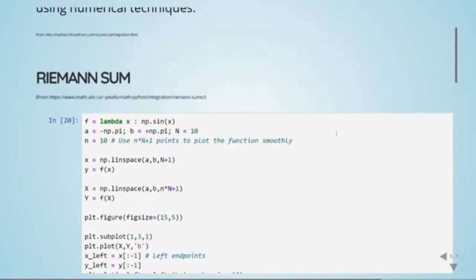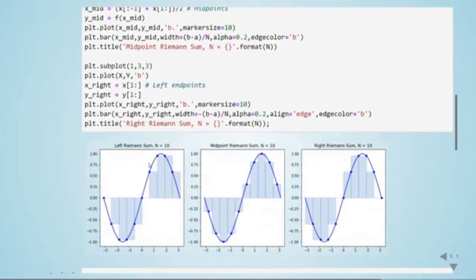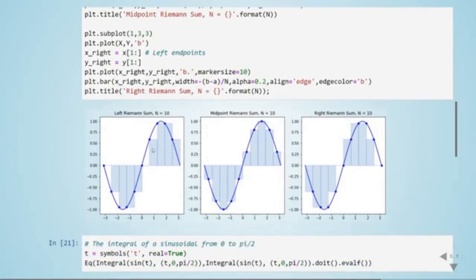This is called the Riemann sum, and we can have different ways of computing it depending on whether we start from the left. So the Riemann sum of the left: here is 0, but then it goes to the next interval, takes from the left, and goes to the next interval. We see that there is an error here, an error here, an error here, and then we calculate the area of each rectangle, we add them, and we have the value for this integral.